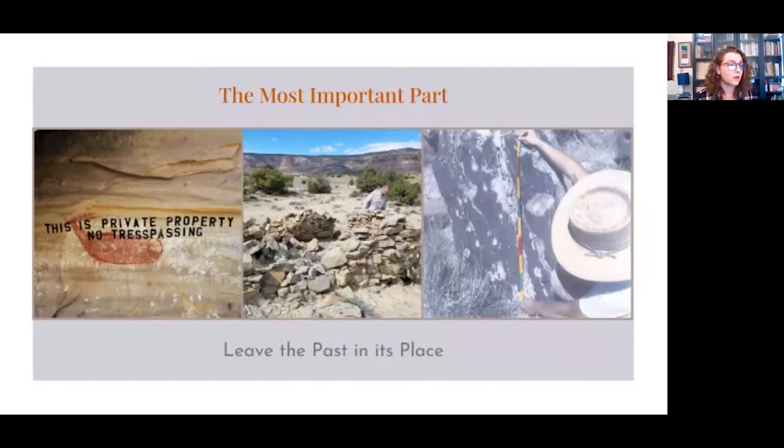In the field, archaeologists actually go to great lengths to tread lightly on the land. I didn't have a good picture of it, and it's a shame, but I wanted to find a picture of the hundreds of times I've gone out with archaeologists and we're hopping from sandstone patch to sandstone patch to avoid busting cryptobiotic soil crust. I also didn't have audio files to make a supercut of every time an archaeologist picked a little bit of groundstone up that's been slightly embedded in the ground, and another archaeologist shouted, "Hey, do you have an excavation permit for that?" Archaeologists, we don't disturb the ground, and we also don't take artifacts, and we try so hard not to leave a single trace that we were there.